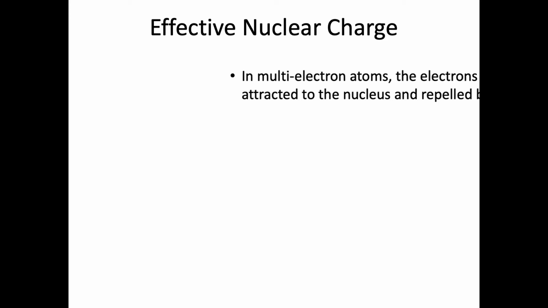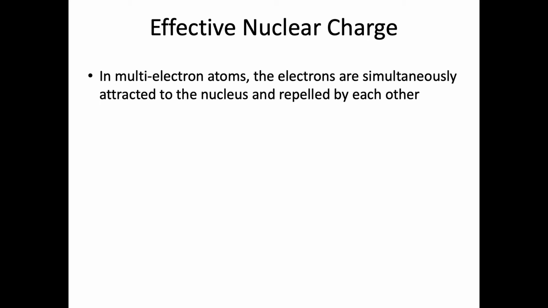So the difference: valence electrons are the furthermost out electrons. The core electrons are those in orbits closer to the atom. So there's kind of your idea there. Again, valence electrons are the electrons in the outermost orbital. Core electrons are all of the other ones that are not outermost electrons.